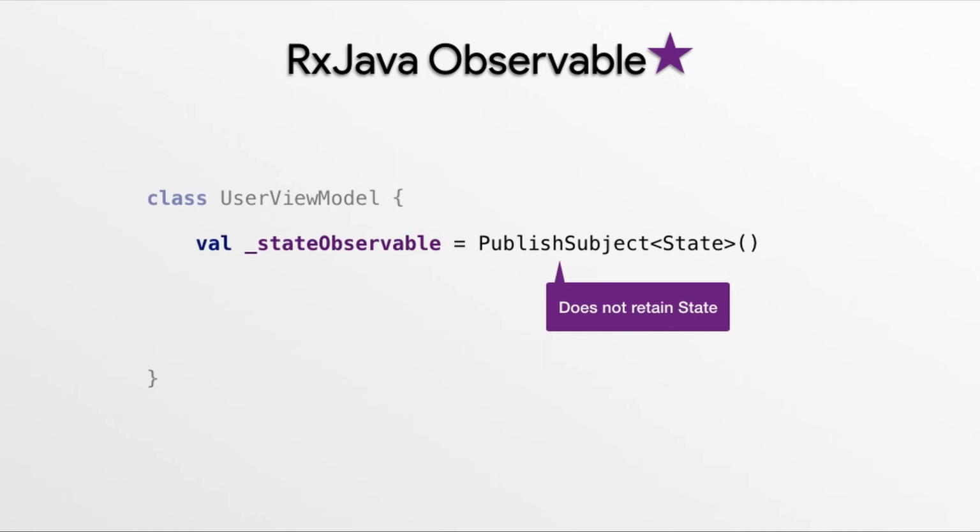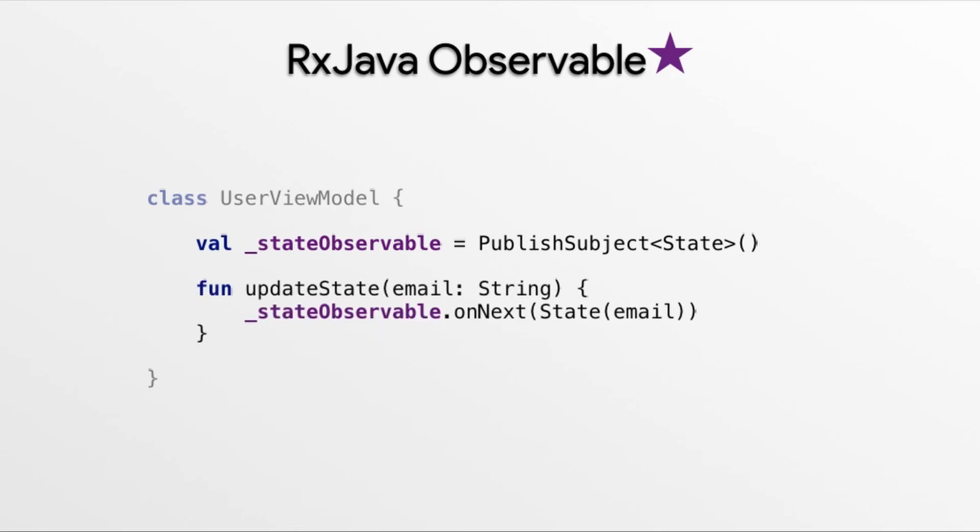And I'm doing this on purpose to just explain that RxJava has hundreds of classes like PublishSubject and BehaviorRelay and ReplaySubject and just straight Observable, and all of these are slight variations. And it takes a lot of thinking and research to make sure that you have exactly the right class, exactly the right observable, which is a slight negative and a positive, depending on what your situation is. But in our case, PublishSubject emits data, it sends out data, and if nothing is listening, that data is lost. But let's assume we're accepting that.